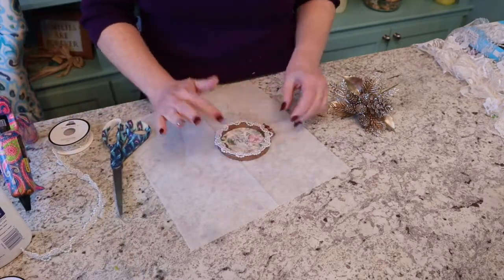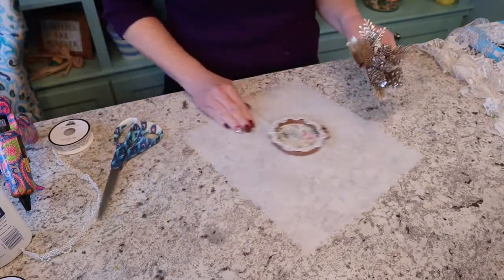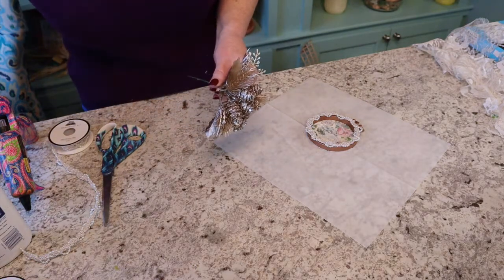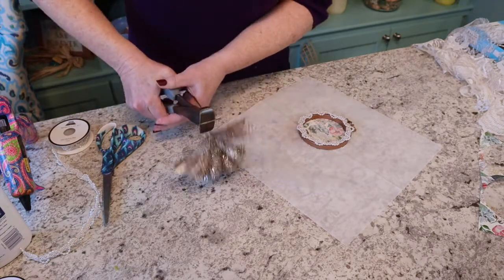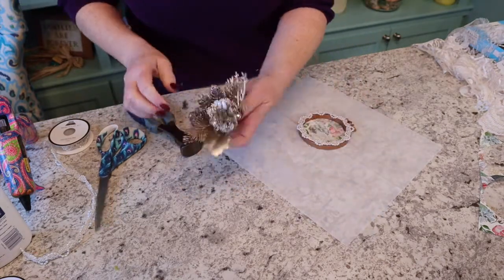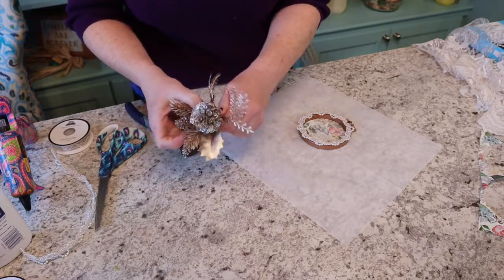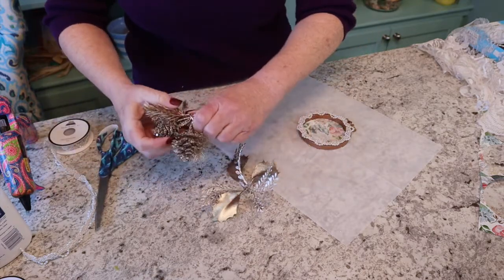All right, now this little flower pick that I have over here, I'm just going to completely take it apart, if I could find my little tool that does that. Okay, here it is. Now we're just going to deconstruct this little guy because I do not want him together at all. Most of these little flower picks and things just come apart completely. So that's going to work great for me.